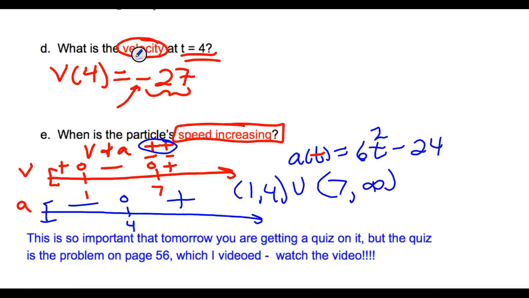So you're going to take a quiz on this tomorrow. There's 3 questions. The problem on page 56, which I videoed, so if you want to watch that to make sure you ace it, it's a 10-point problem. Then there's going to be also a graph that you're going to interpret, but I do one like it in the video, so you'll make sure you ace those. And then the third is off the homework you turned in yesterday. You don't know what that is. Okay, so it'll be, and I think it adds up to like 15 or 16 points. So a pretty big quiz, but it won't take you long.